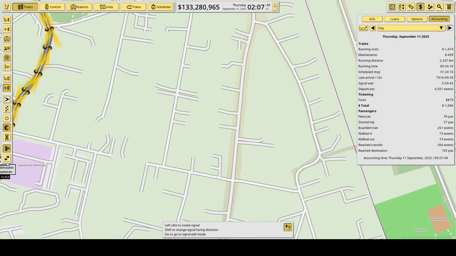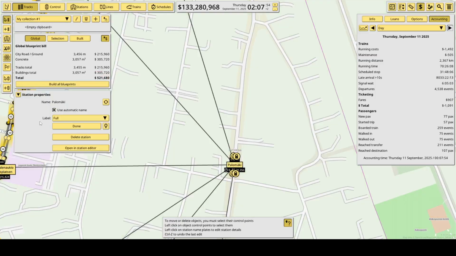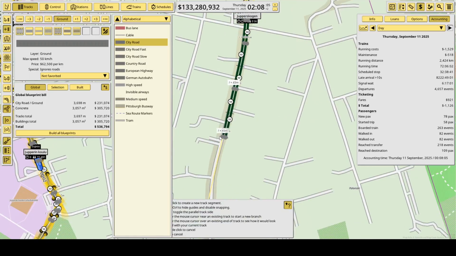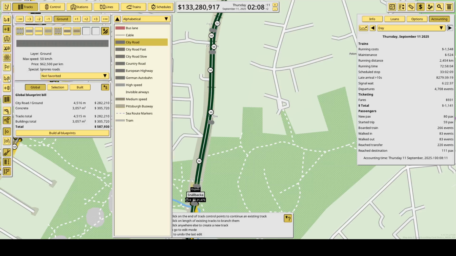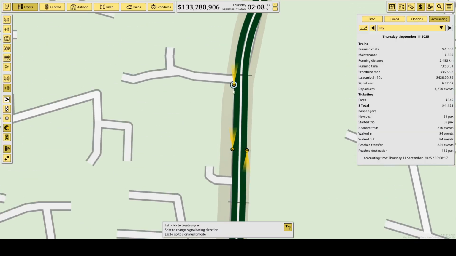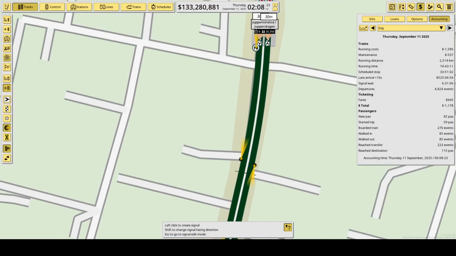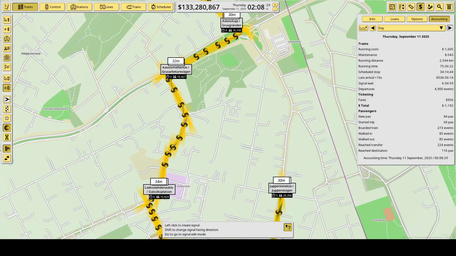No, it's located in here. There we go. And adding the signals in here is actually pretty useless, because only one bus line is running this road, I think.